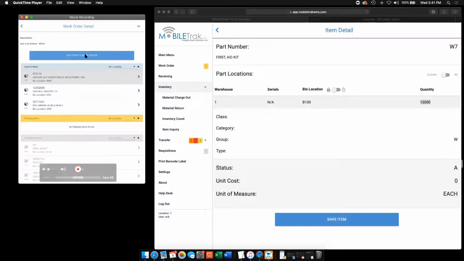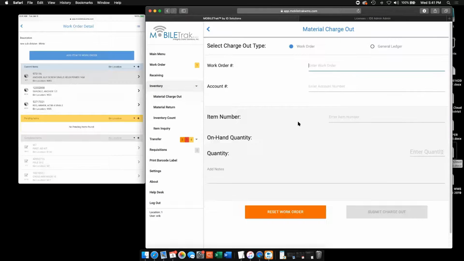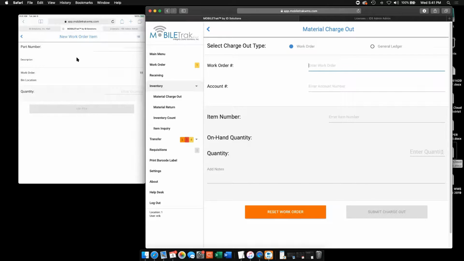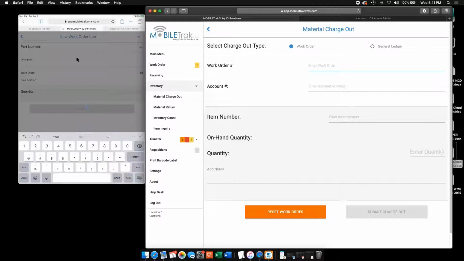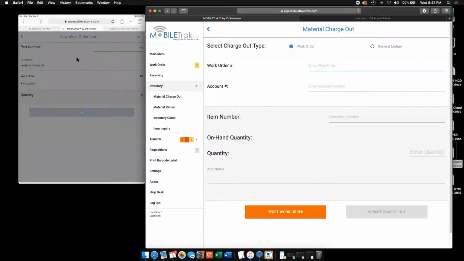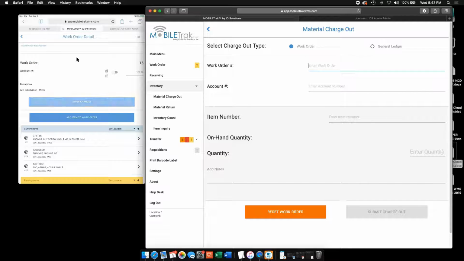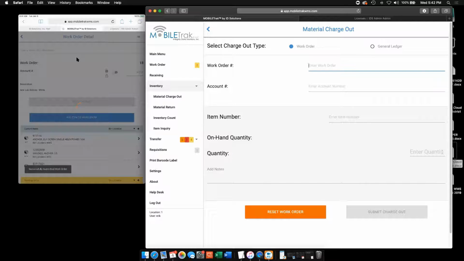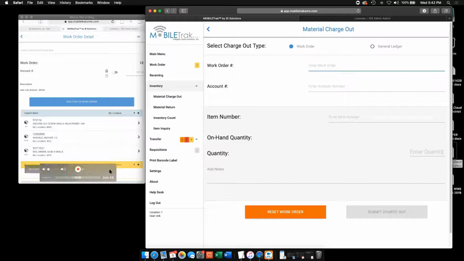The other way to do that, rather than going over here on the right, where we went into this material charge out, we can do that simply by clicking on this add item, right? So if I go to add item, and as an example, this may or may not work, W8, I'm not sure if this is a valid part for warehouse 1. W70, no, okay, that works. So if I go W8 and let's say I want 5 of those, I'm going to add item, and then I'm going to submit it to iVue. If it's not a good item, it'll tell me, but in this case, it worked, successfully submitted.